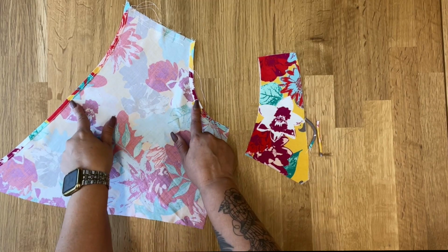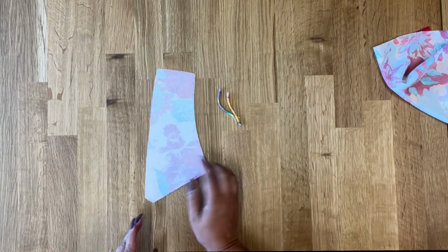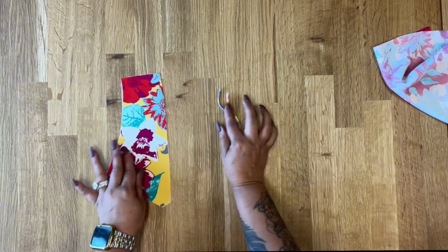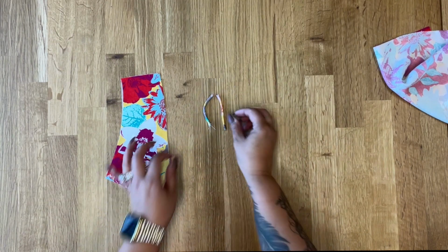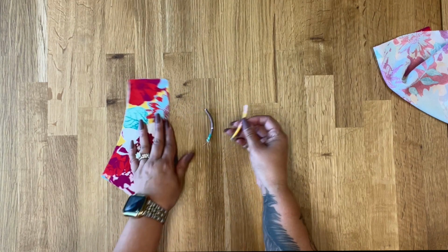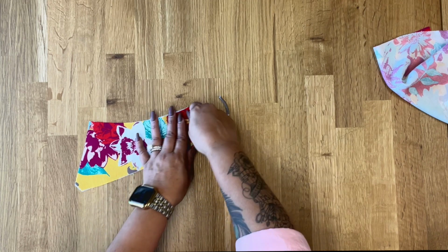All right, now that we've created our narrow hems, we're gonna go ahead and work on our loops and our yoke. We're gonna be using the yoke that is interfaced, and you should have 2 markings that were on your pattern piece. Now to make the loop, you simply fold that loop piece in half, right sides facing, stitch and turn them right side out, then you fold it in half, so you end up with 2 loops like you see here. Now what we're gonna do is we're gonna place them onto our markings. So I like to actually do this without pinning.